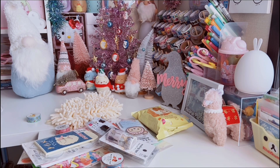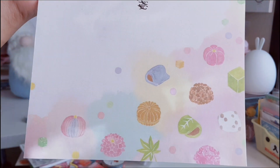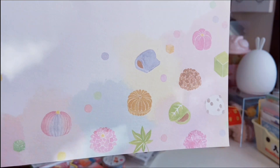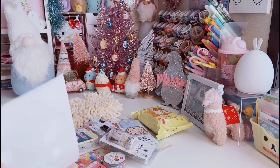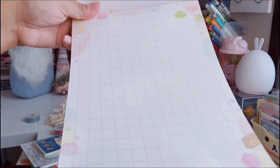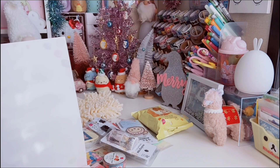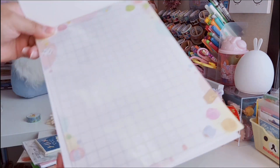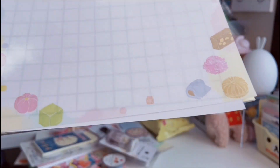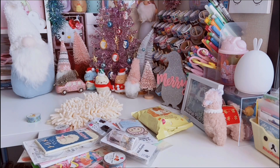The first item I'm sharing is this little letter set pad with different little desserts — they kind of look like truffles. This is actually used to practice kanji. It comes with a little grid paper that's like cardstock, and the paper itself is washy — kind of transparent and so beautiful. The print on the corners and at the top is very washed out and pretty. I'm going to use this for scrapbook paper and to write letters.